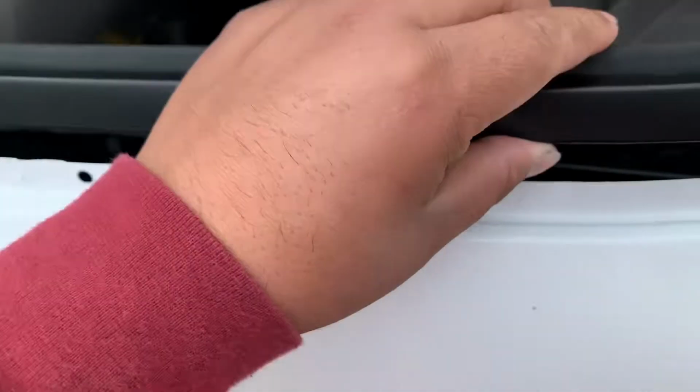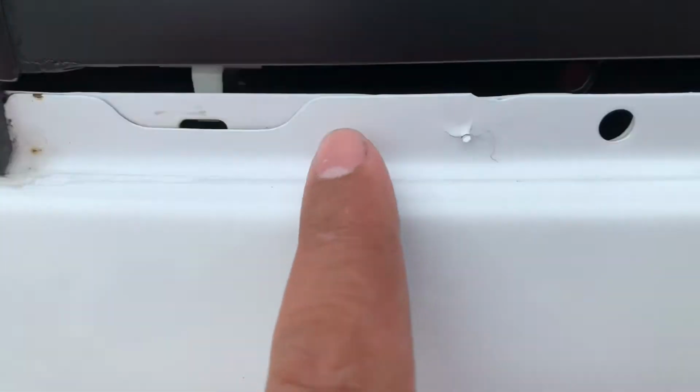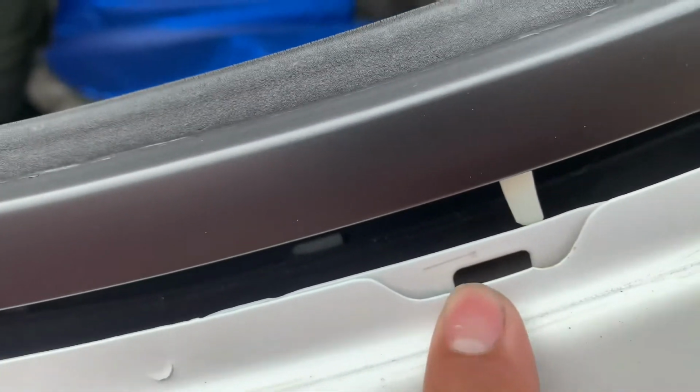All right, guys, it's time to reinstall them. Pretty much, you gotta make sure you align these little white clips like that. This one I need to move over to the left, and this one slightly to the left also.